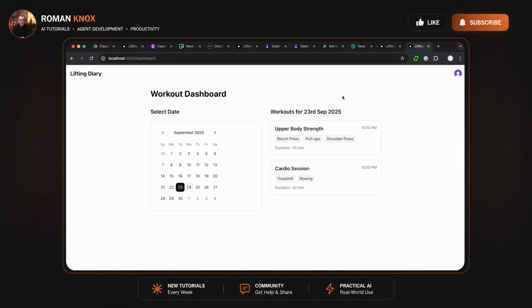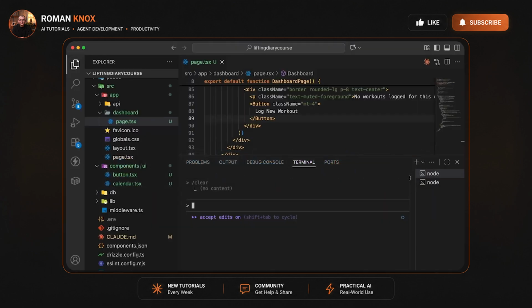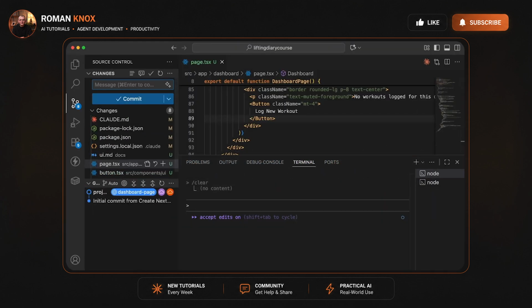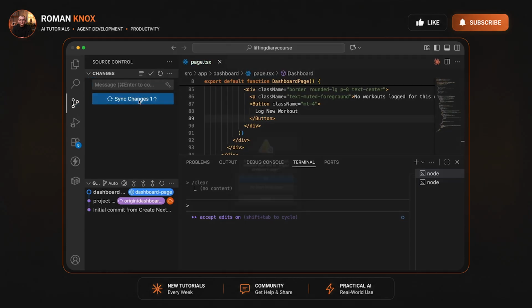And then we're going to get Claude Code to write some code and generate some code to actually accomplish querying data within our app. So first things first, then, let's head on back to VS Code. And we first of all want to push all of our changes from the last lecture to our dashboard page branch within our repo. So I'm just going to say dashboard page UI here for the commit message. Let's hit commit, then let's hit sync changes.